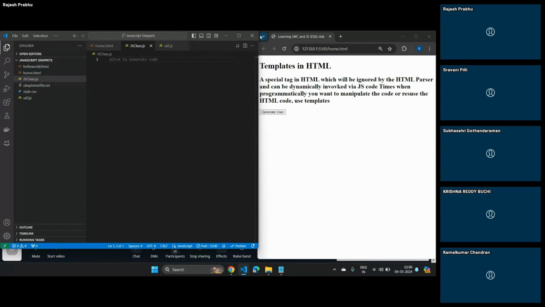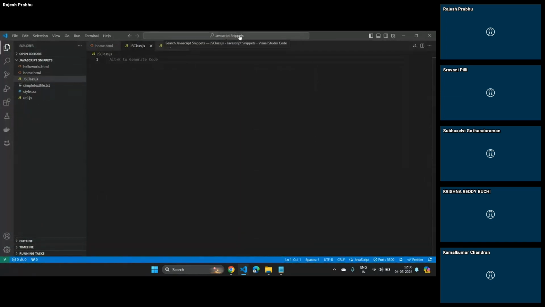Okay, so just like how you can define a variable like SZ topic equal to JS classes, right? So this is a simple string SZ topic that holds this value JavaScript classes. And just like how you create Apex classes, it is possible for you to create a JavaScript class as well. Okay, I'm going to create a class in JavaScript.